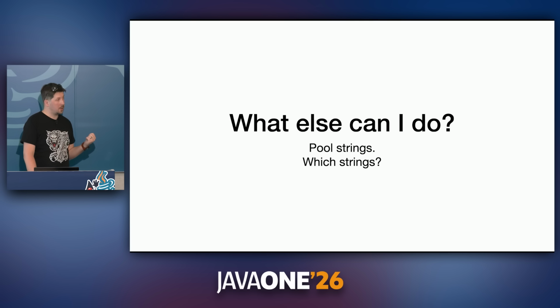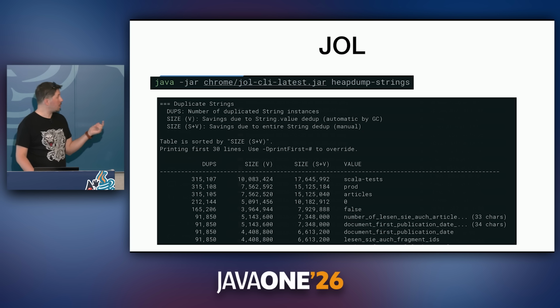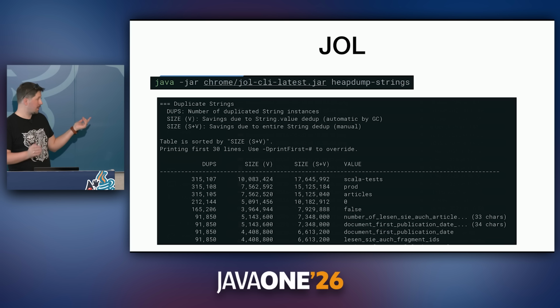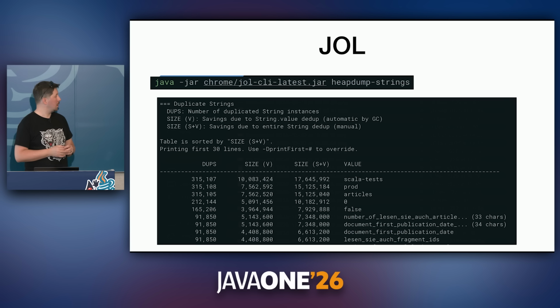And then you could ask, yeah, cool, but which strings? And that would be an excellent question. And I've already shown you the answer. This answer is obtainable through any heap analyzer out there. You can see which strings and how many there are, and how frequently they are present in the heap. And then it's up to you to see, why is this one there so much? Could we do something about it? Should we do something about it? So this is going to be a bit application specific, but you can get really good results.